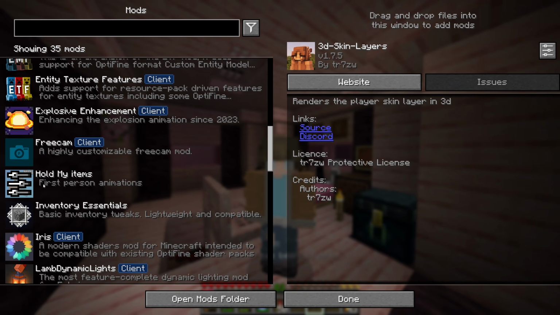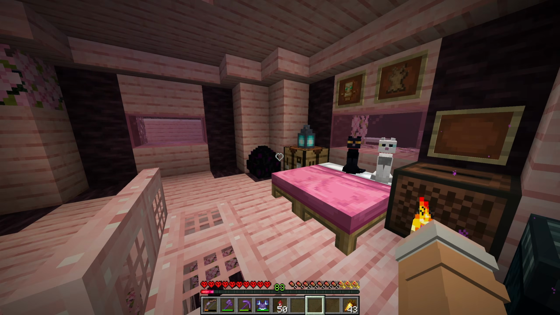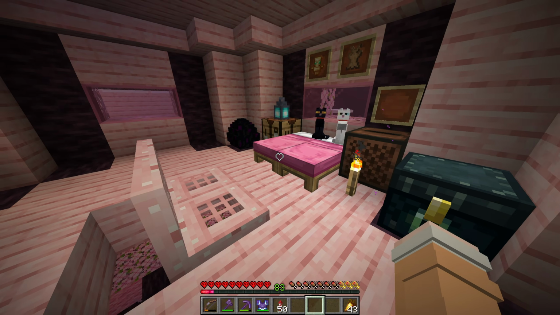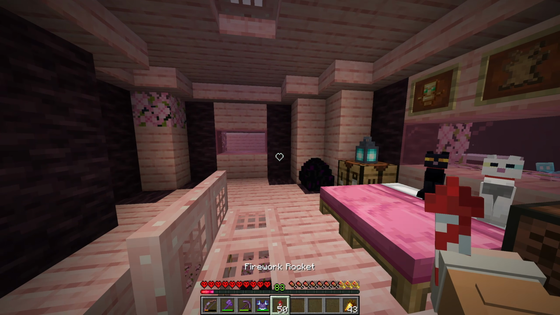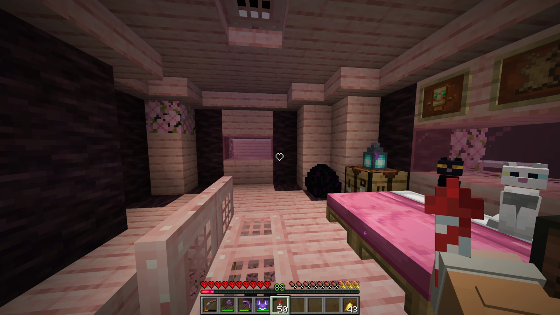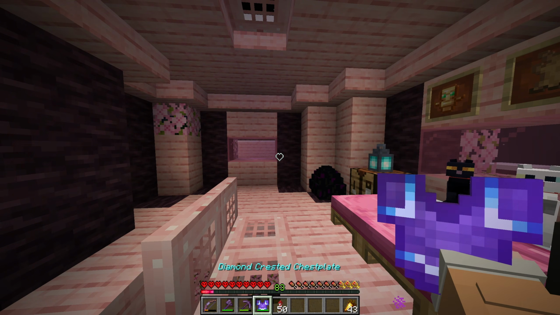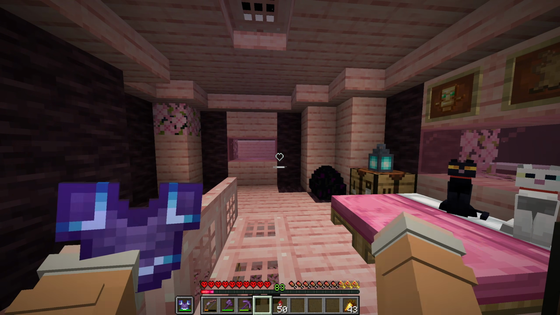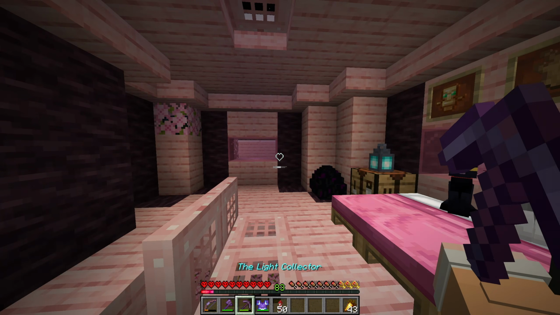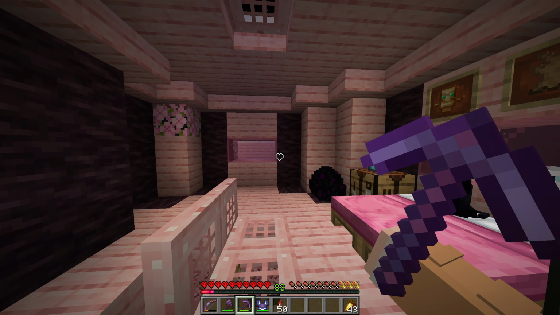Hold My Items. The mod that got me 22k views for some reason. The mod basically just does exactly what it says. It holds your items. You have your items in your hand. You can also inspect them too.